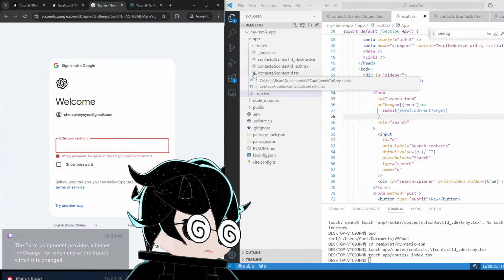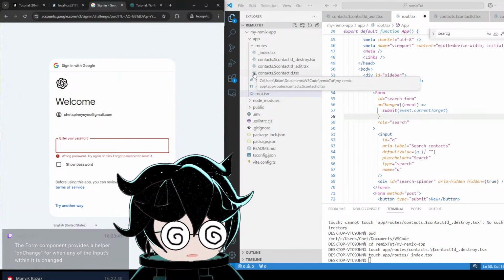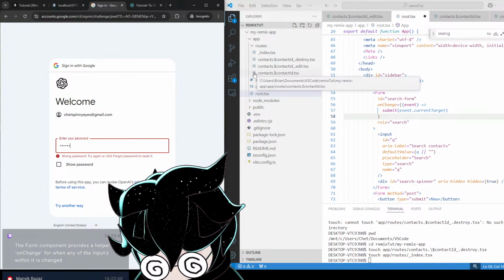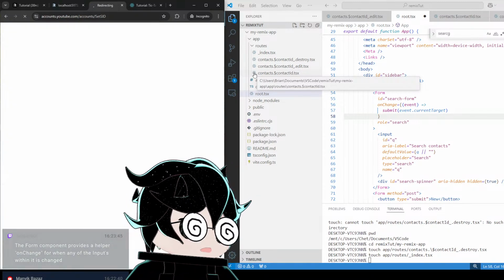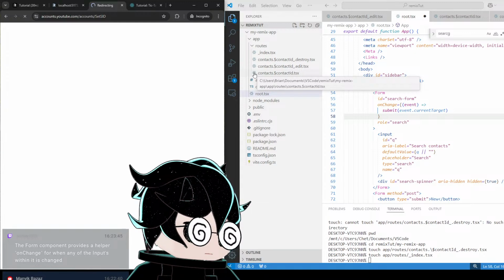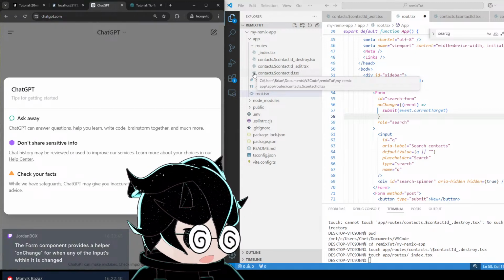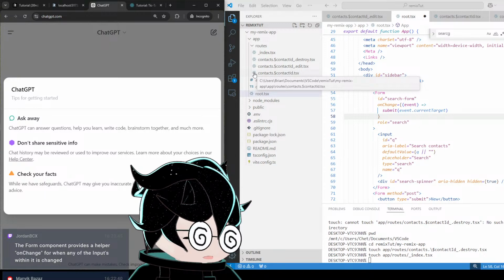Jordan BCX says the form component provides a helper. What? The form component provides a helper onChange for when any of the inputs within it is changed.